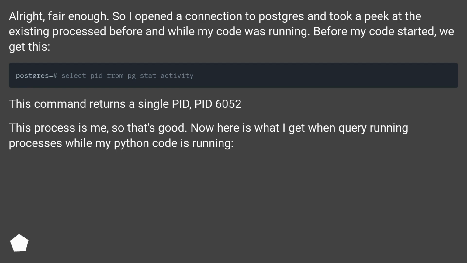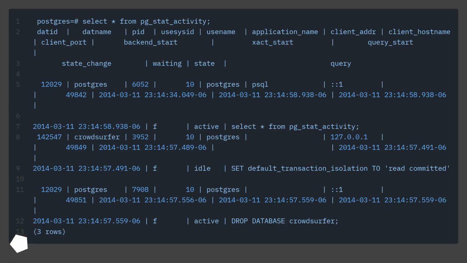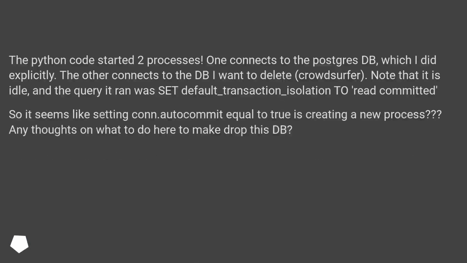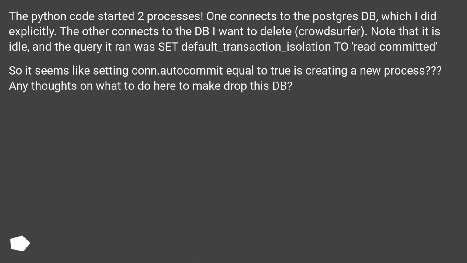Now here is what I get when I query running processes while my Python code is running. The Python code started two processes.